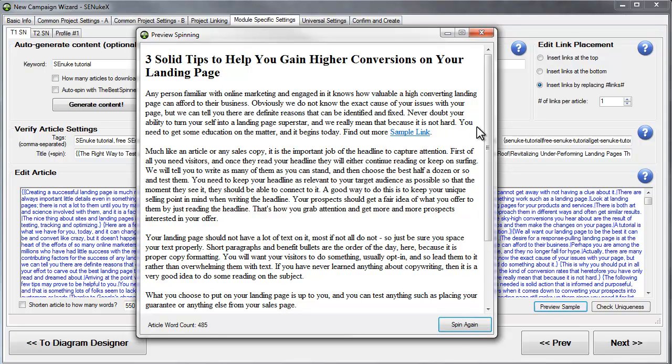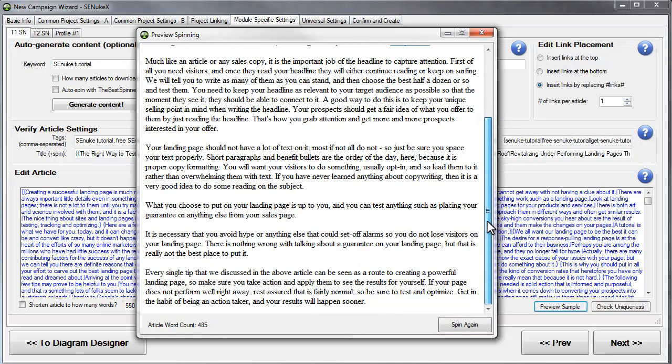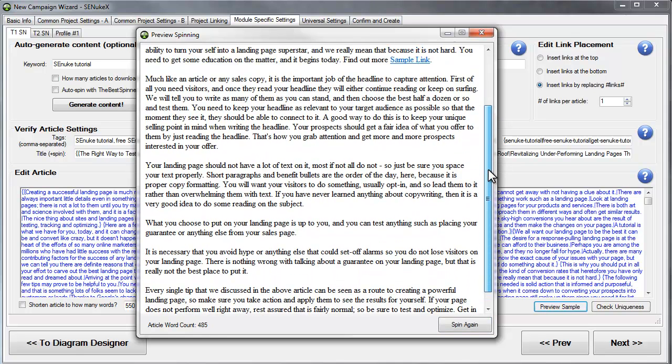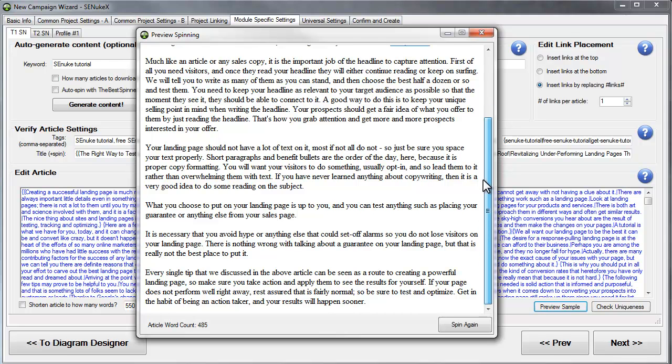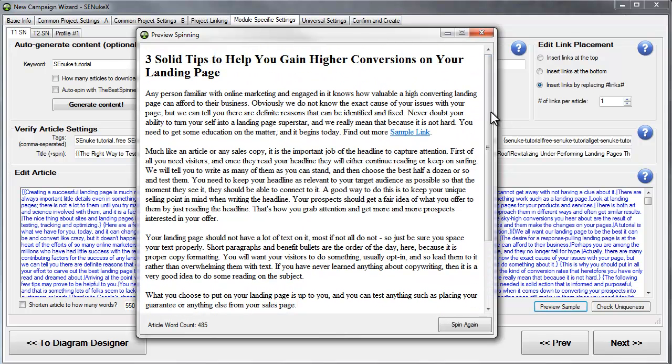Now, the one thing we have done, which we don't always do, we have inserted the link here at the end of the first paragraph. There's a lot of debate as to where the link should go in an article, whether at the beginning or the end or in the middle, what's best. Our general consensus would be that links within text are the best, and I do kind of prefer to have them up near the top.